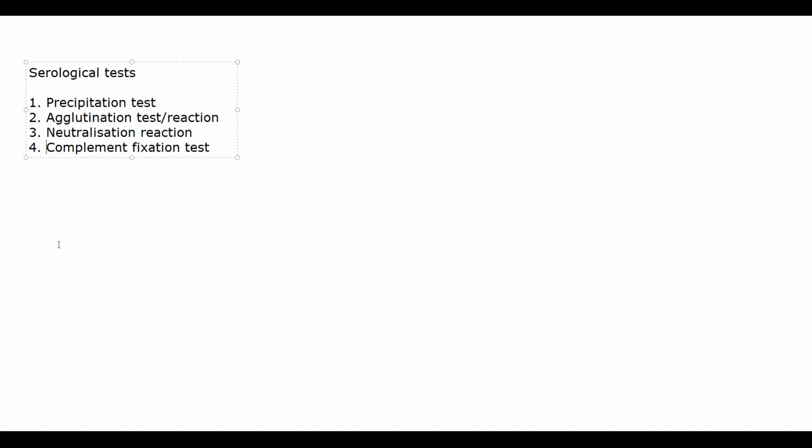Okay, so what are these? Now, first of all, coming to precipitation tests, whenever you have a soluble antigen, an antigen present inside a suspension, what you do is you carefully layer it over an anti-serum, an antibody solution. Precipitation occurs as soon as these two media come into contact. Let's suppose you are adding an antigen to an antibody. You have a soluble antigen in a suspension, and you layer that over a specific anti-serum. That anti-serum contains antibody. Precipitation will occur.